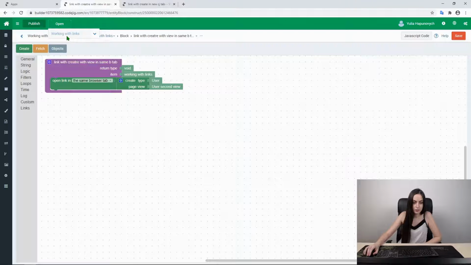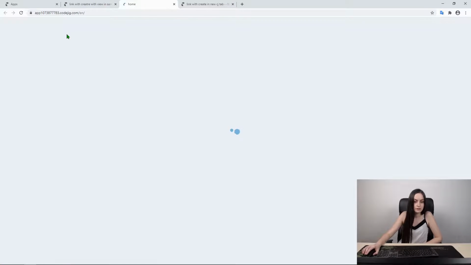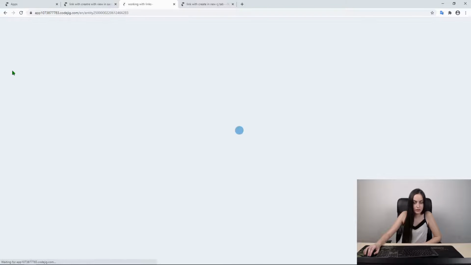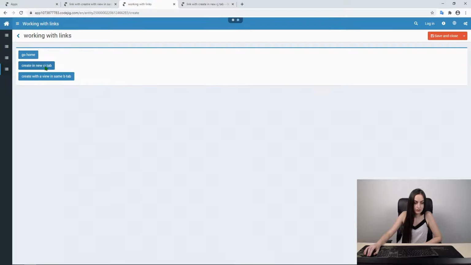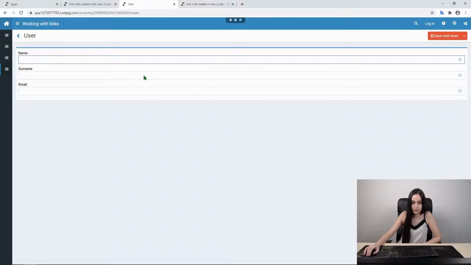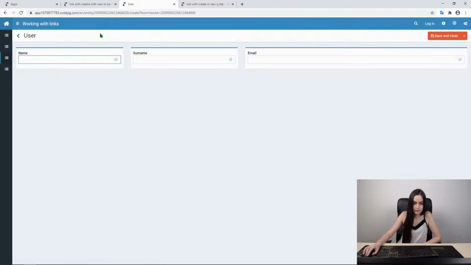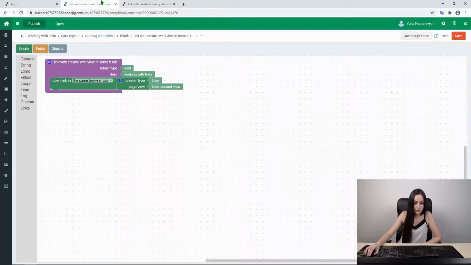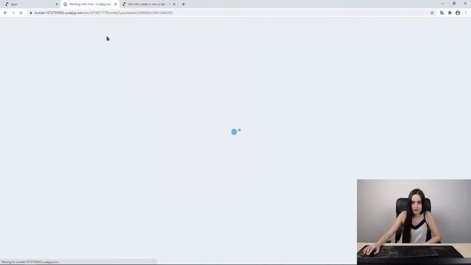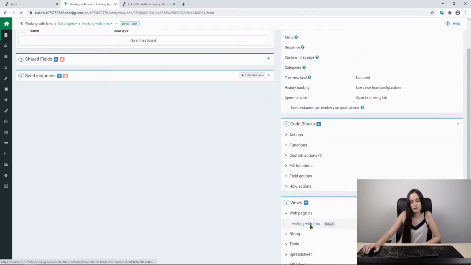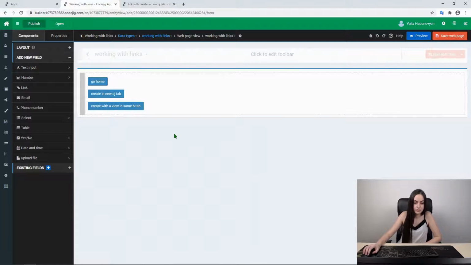So now let's try to open our application and check if the views will be opened properly. So we first go to our working page, then we click on the second button, and here we have the default view. And now this button should open in the same browser tab the other view. And here it is, our same tab and newly situated form. Now we are going back to our page, and we are ready to create our fourth button to use the fourth option of a destination for a new page, for a new link.